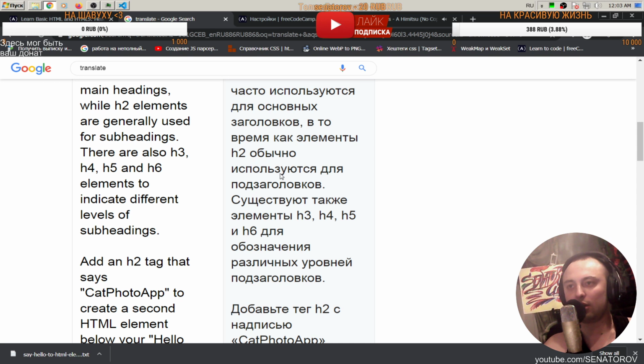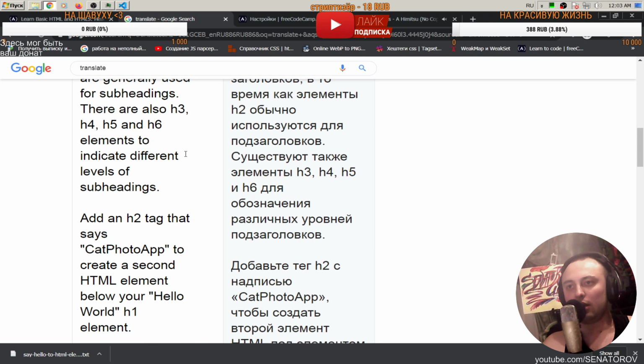There are also H3, H4, H5 and H6 elements to indicate different levels of subheadings.